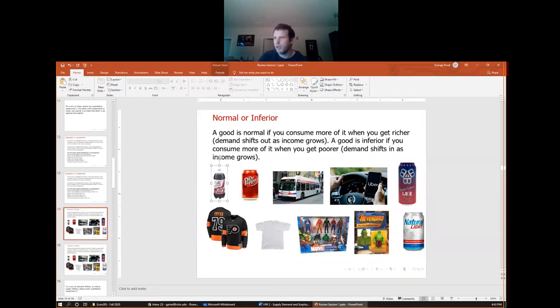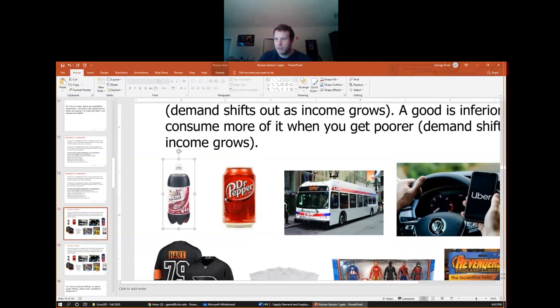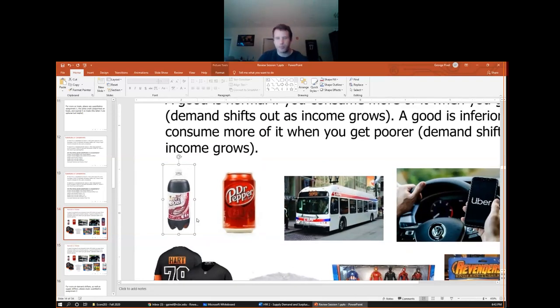So I'll just do one. Dr. Bob is the giant brand of Dr. Pepper. The more money I have, the more likely I am to consume more Dr. Pepper because I like Dr. Pepper. But let's say I started losing money, I'd go to its cheaper substitute, Dr. Bob, which might be made with something that's a little more sugary.